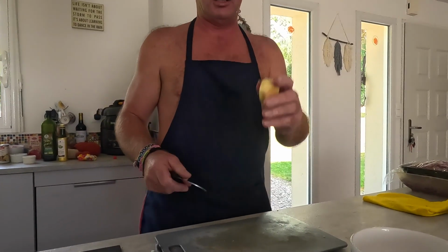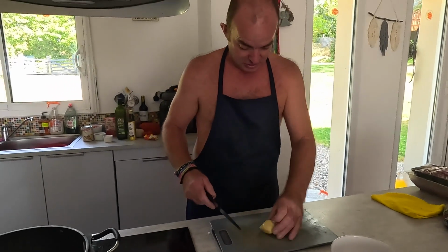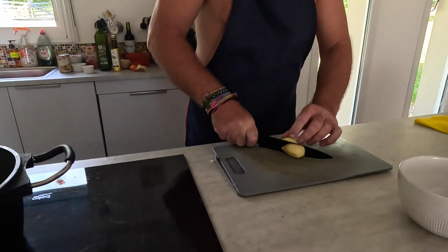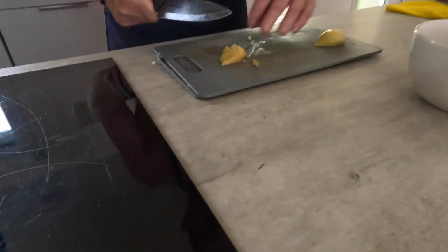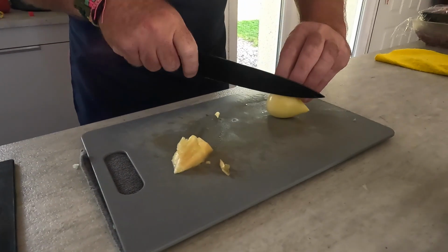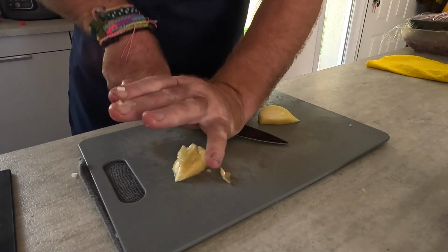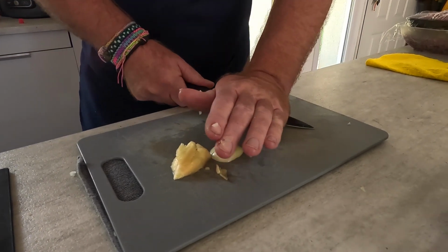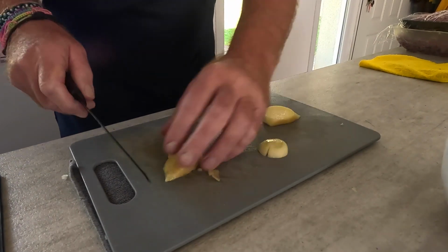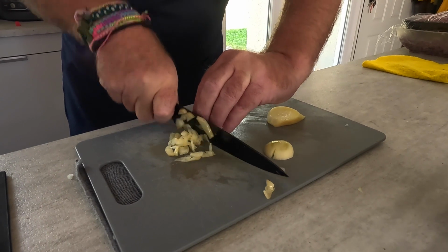Normally what I try and do with the garlic when I cut it is crush it. But as you can see, that's massive. I don't think you'll be able to crush that. So what I will do, give it a try, cut in half, crush it like that, like so. Okay, I'll cut this one down again. It's a strong garlic, that. Strong as in hard or strong as in powerful in taste? No, as in hard. So we chop it up.